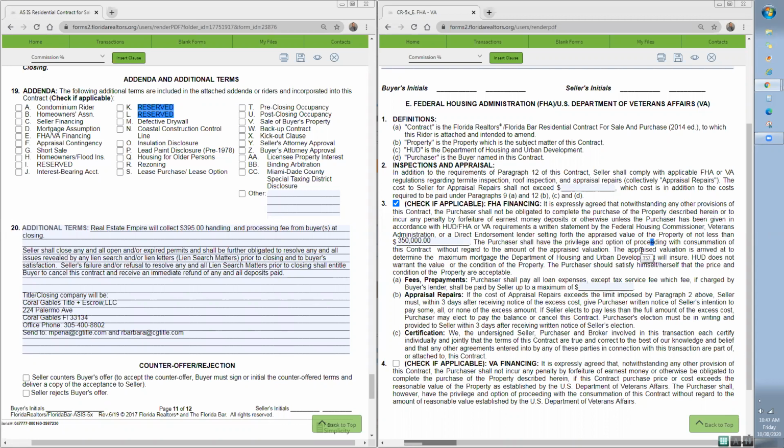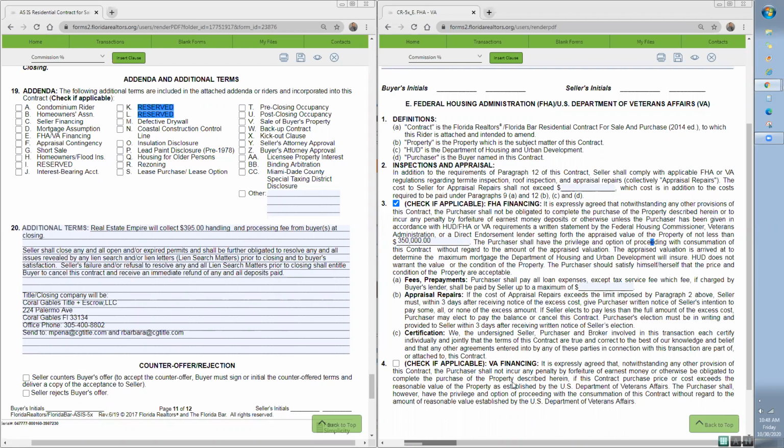So this is just making sure that this FHA loan is going to be for the amount of the appraisal of the property, okay? But the buyer has the option to continue with this type of loan if the appraisal doesn't hit the amount that it's supposed to hit, or the buyer has the ability to say, I no longer want the property because it did not hit the appraisal amount that I needed it to hit. Either we change the price on it or I'm out, right? So that's what this document allows you to do.